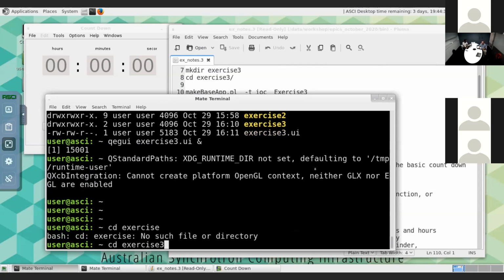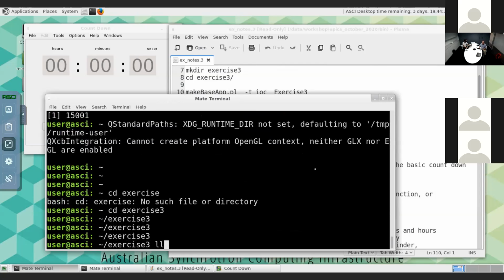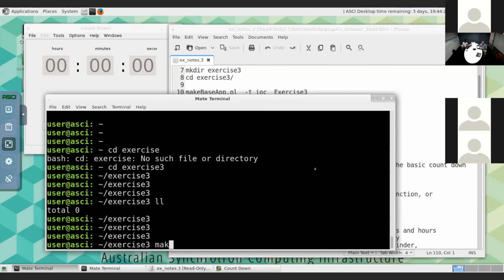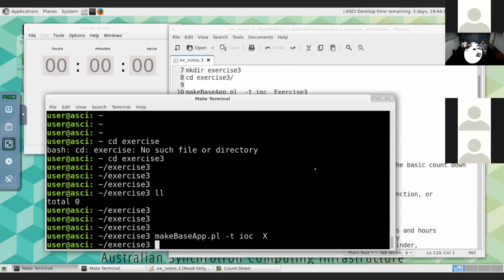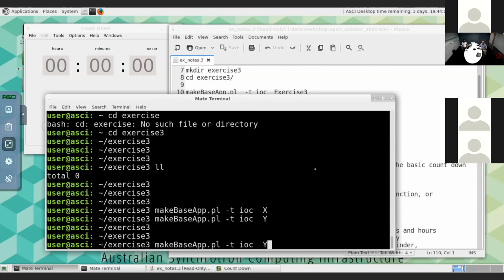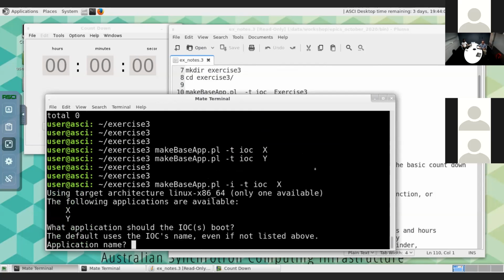Good question, Dave. When there's only one, make base app -t ioc X, sorry, make base app Y, base X, -i. What happens if I hit enter? I don't know.